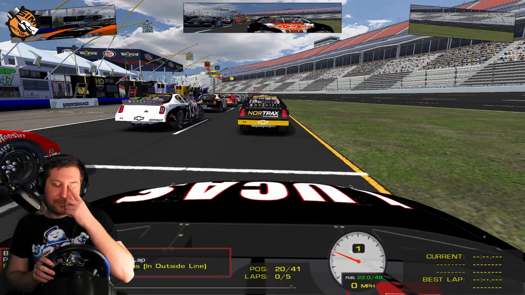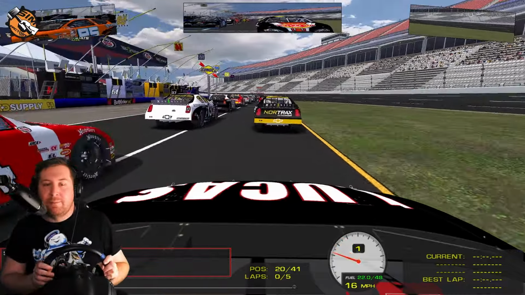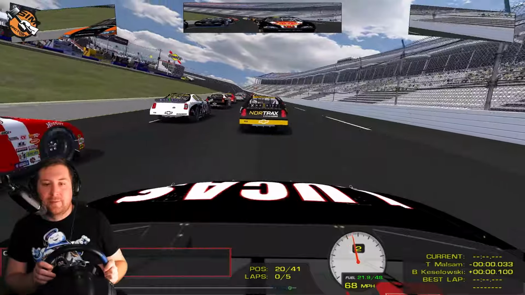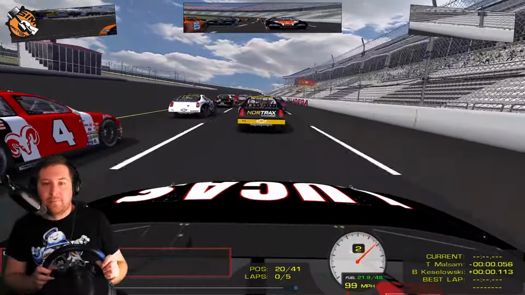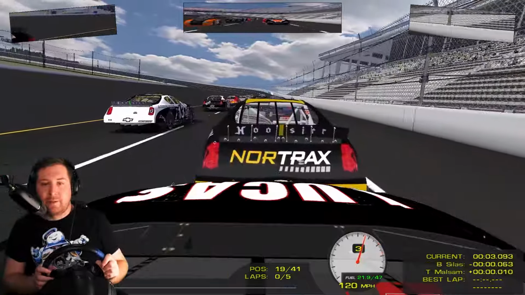Okay. Skip the formation lap. This is repaved Talladega, as you can see how dark the asphalt is. Green, go, go, go, go. All right, we are mid-pack. We got a great jump there.